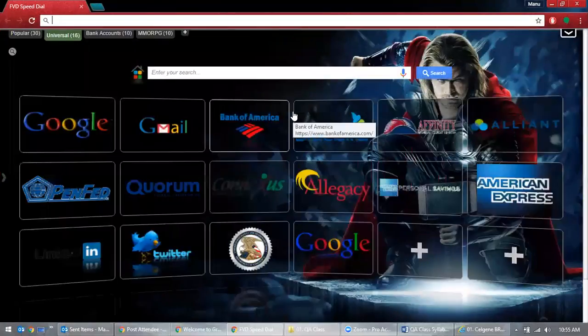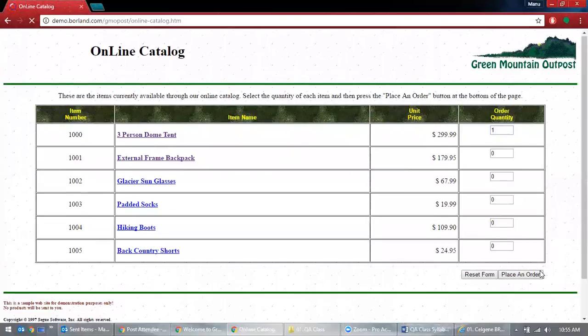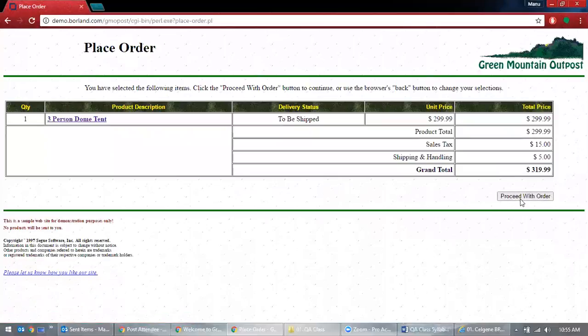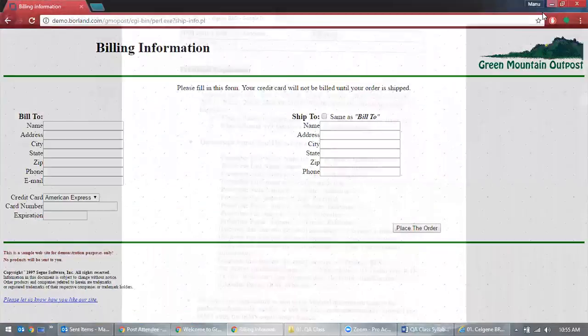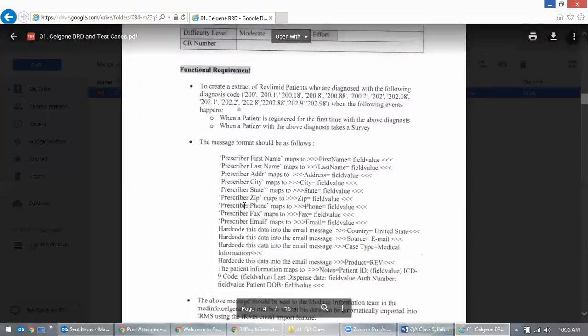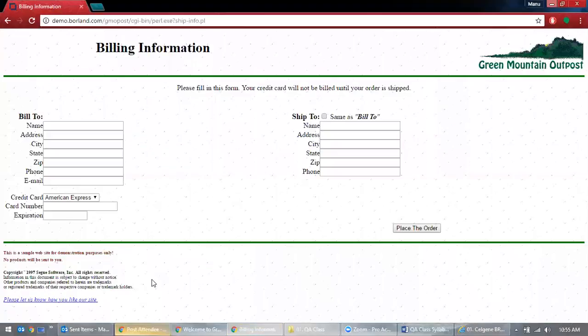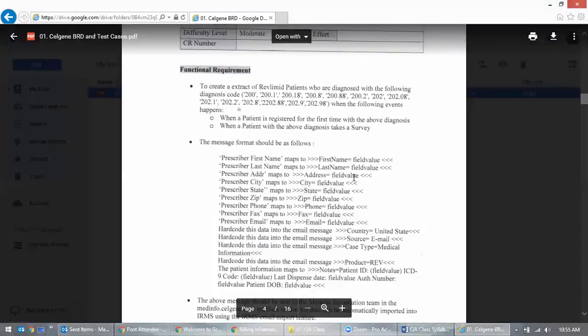This requirement is not for our application, but we can compare, these are common. When you start testing, you need to know the information. So here you have first name, last name. These are the field values, just similar to this: name, address, city. They are represented in this manner.